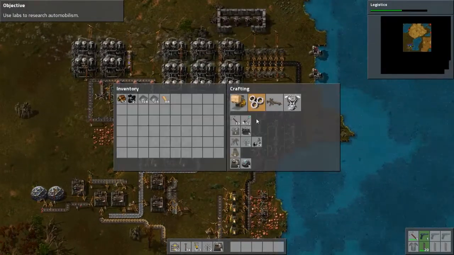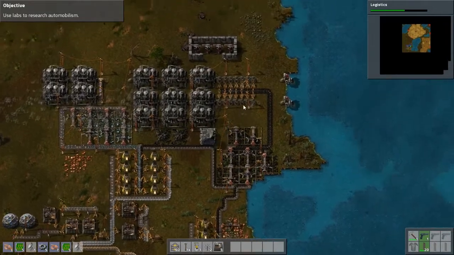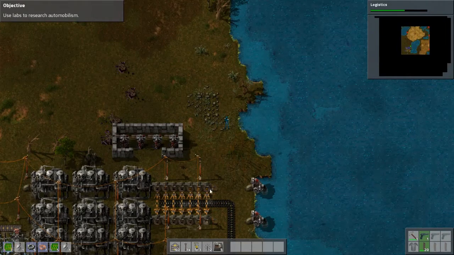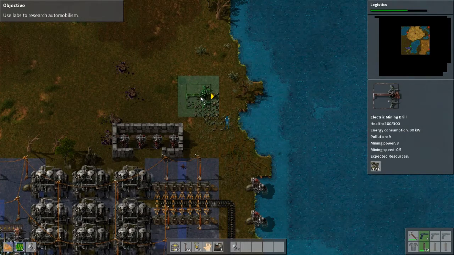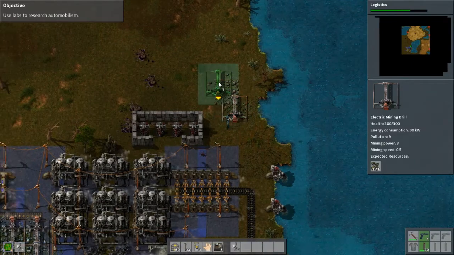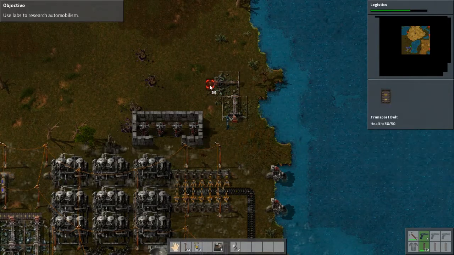Wait, so I wanted to build a couple more radars, didn't I? Let's build 2 radars. If I check the map, nothing's changed. I want to build some radars here because it looks like they were there before. Anyway, let's place you. Where can we place these guys most efficiently? I think one here and another one here. Let's get some transport belts.